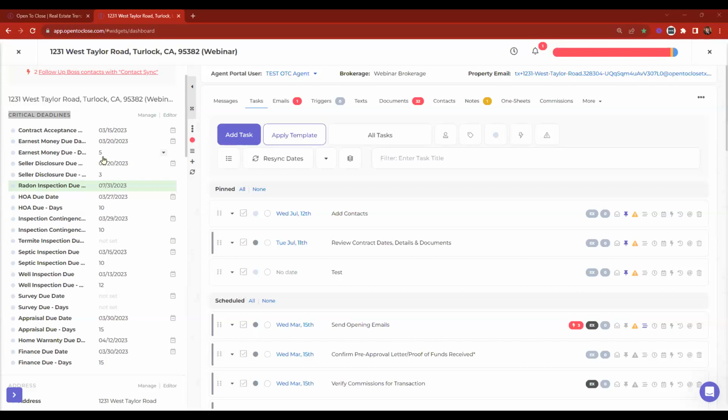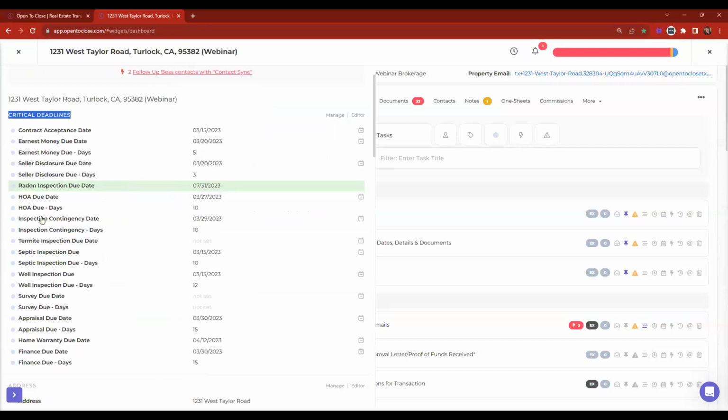Or if you have your triggers set up so that, if inspection contingency, I'm going to go ahead and expand this view here, if inspection contingency is equal to yes, then it brings on the inspection dates. And let's say you add on a couple more inspection dates, you're going to want to add them to those individual triggers. It just depends on how you have it built.